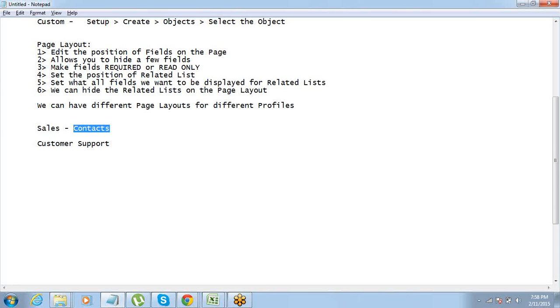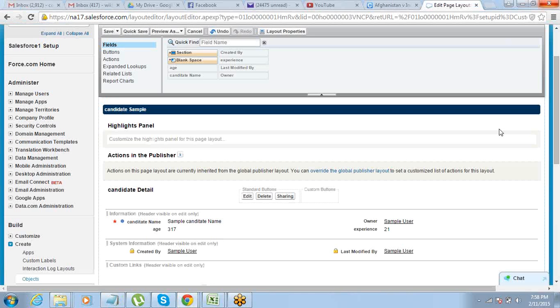What all contacts are there, phone numbers and all that stuff. Customer support guy is more interested in looking into the cases at the top. Both of them say, no, I want to see contacts first, and the customer support guy says I want to see cases first. Let's have two different page layouts. So one can be used by the sales people, the other can be used by the customer support people.